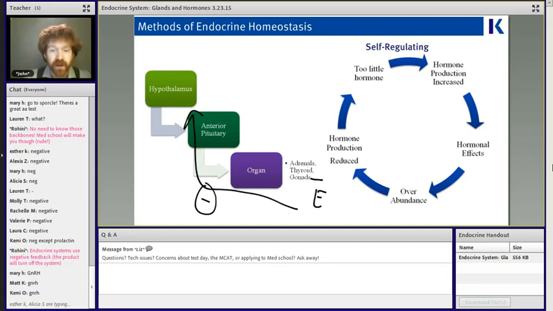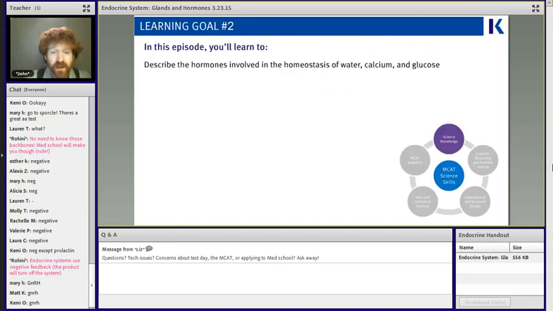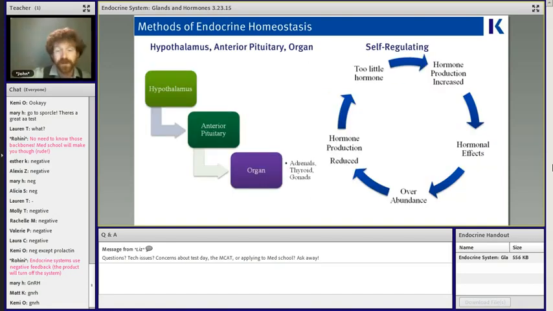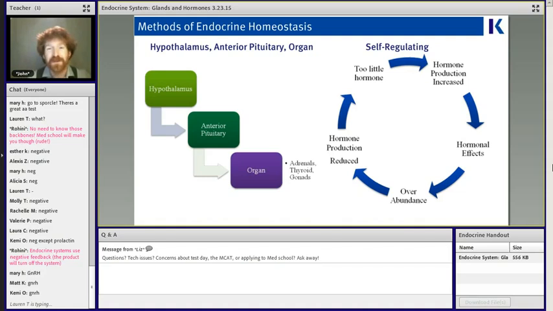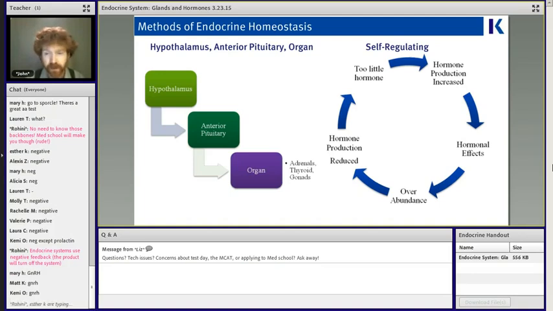But that's just one example of negative feedback. So notice this is exactly what this page is just talking about. The whole idea is that it self-regulates. And it's funny, this is a one-page learning goal. Whenever you get too much of something, we're going to cut off the supply by cutting off something earlier down the line. We'll see a bunch of different examples of this today. But yeah, estrogen stopping the hypothalamus from releasing more GnRH is a great example. There is one that is positive feedback that you want to know for the MCAT in terms of endocrine. Anyone know what that one might be?